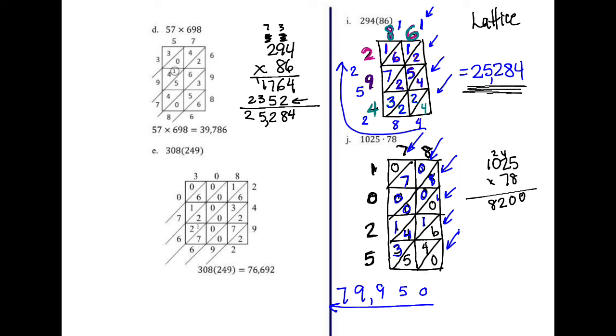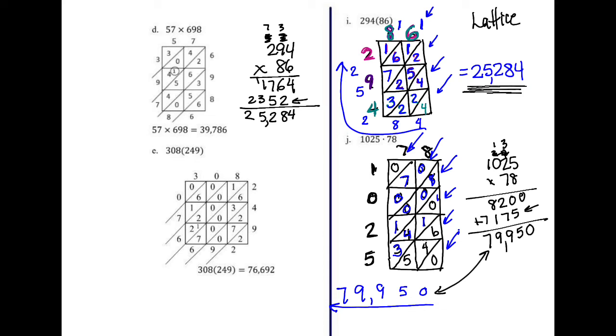Okay, now we're going to move over 1 on the bottom. 7 times 5 is 35. Carry 3. 7 times 2 is 14. Add 3 is 17. 7 times 0 is 0. Add 1 is 1. 7 times 1 is 7. Now we're adding. So we get 0, 5, 9, 9, 7. And it's the same answer.